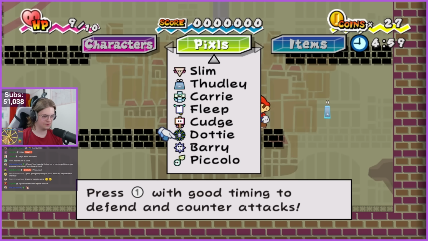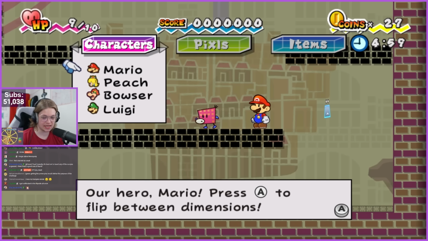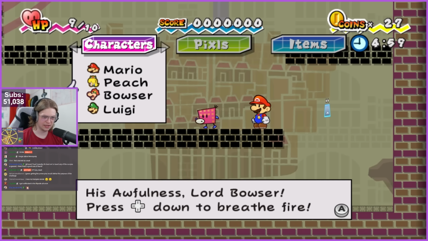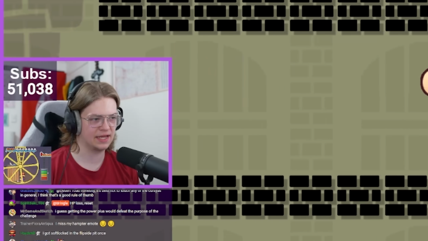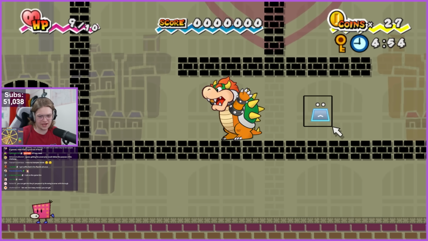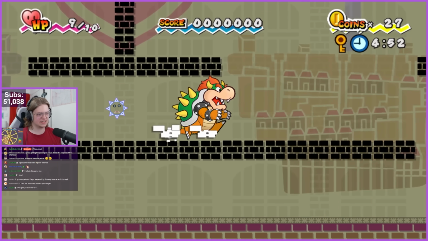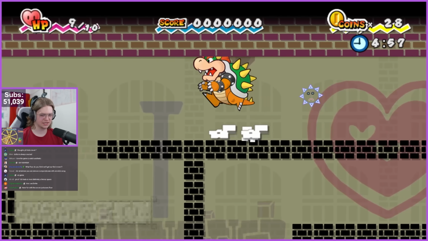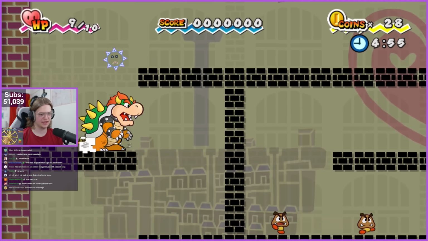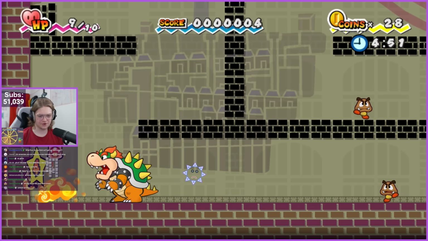Okay, so for right now, some people say that Dottie is extra cracked, but I hate Dottie, so I kind of don't want to use her. Oh, hey, look at that. I feel like I'm going to go Bowser and Barry for now, but if things get ridiculous, then we'll swap to Dottie. Yeah, I do really like the music in here, honestly. It's a lot better than the one in Thousand Year Door.